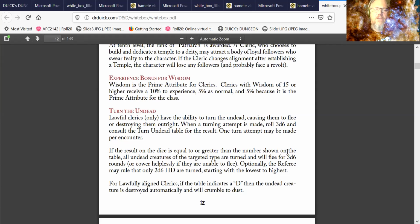Now let's talk about turning the undead. You make a 3d6 roll, right? And one turn attempt can be made per encounter. So if the result of the dice is greater than the number shown on the table, all undead creatures of the target type are turned and will flee for 3d6 rounds, or cower helplessly if they are unable to flee. And that's why I let the characters go around and stab the undead. I say, just come up and stab them from behind and it's an automatic kill at that point, instead of having to roll a bunch of dice, because that's boring.